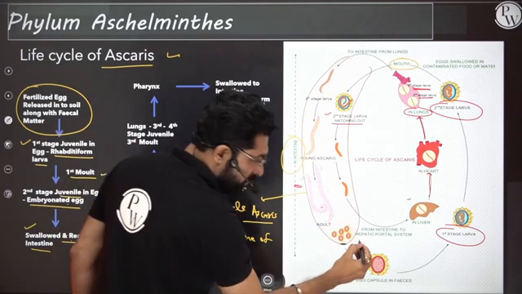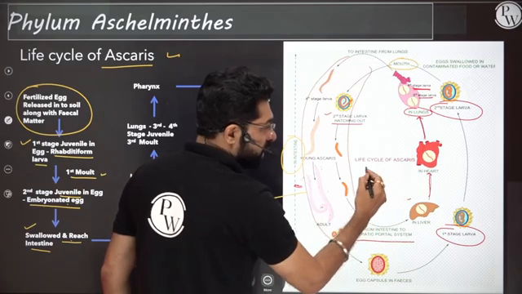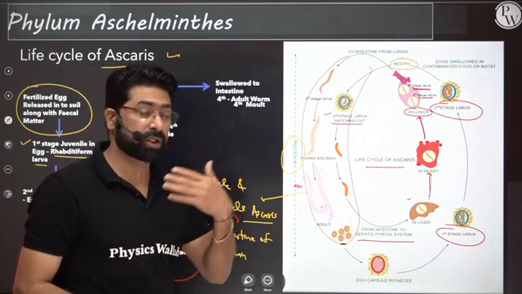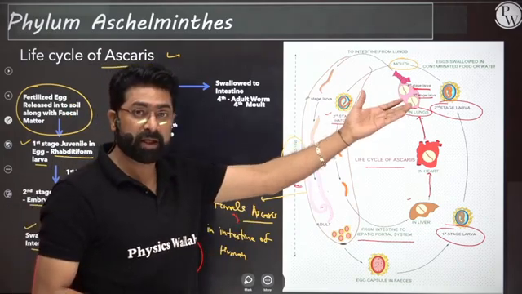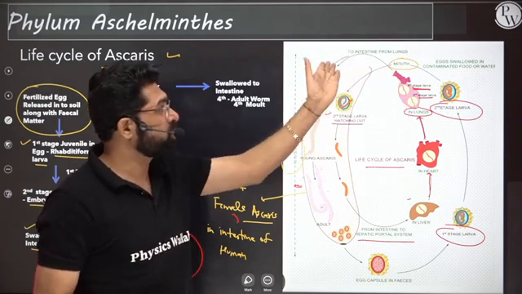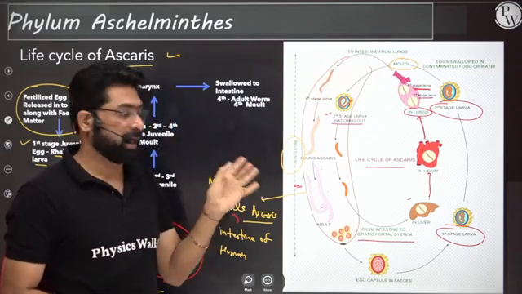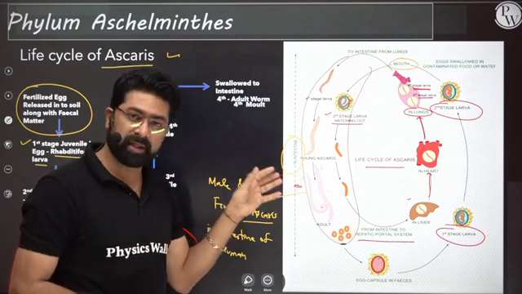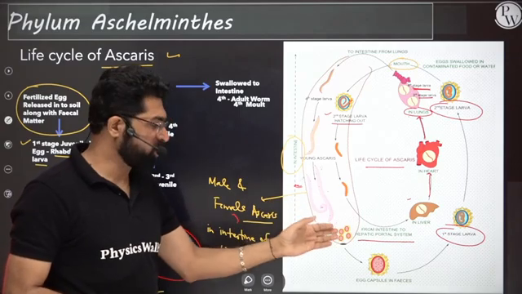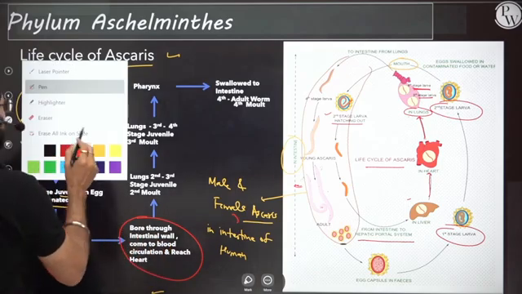From the intestine they go into the hepatic portal system. From the hepatic portal system they go into the liver, and ultimately they go into the inferior vena cava and reach the heart. Through the heart the blood is pumped by the pulmonary circulation to the lungs, from where they start molting. Third stage and fourth stage larvae are present there, and after molting they go into the intestine from the lungs, and there the adult will reside. So the adult is residing inside the intestine now. There will be many of them, and they will copulate inside and produce eggs again. Is it okay? Let's continue further now.